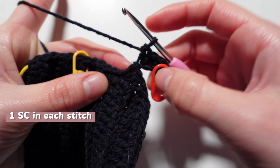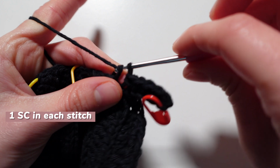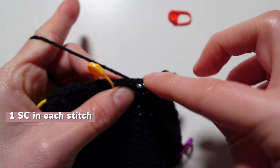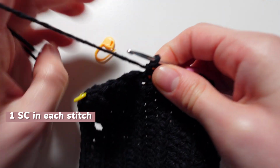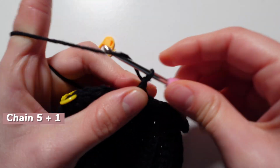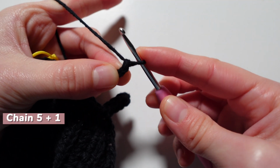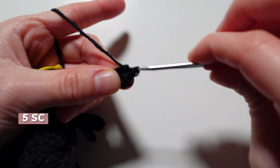So in the next stitch of your working row, add a single crochet, and then continue adding single crochets in each stitch until you reach your next stitch marker. Remove the marker and then repeat the same process for the second leg. So add a single crochet into that stitch, chain 5 or your desired length, add another chain for your turning stitch, and then add 5 single crochets back down the chain.